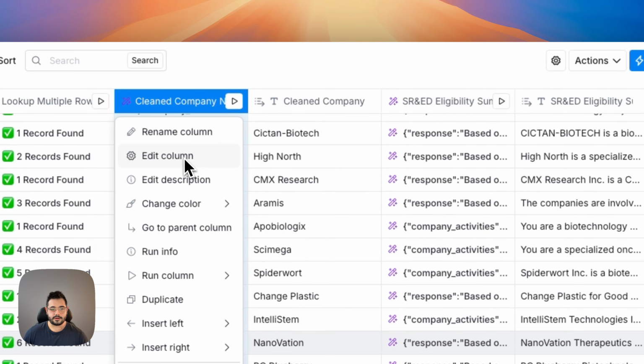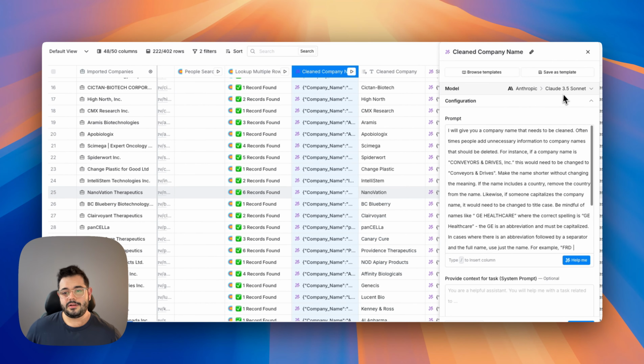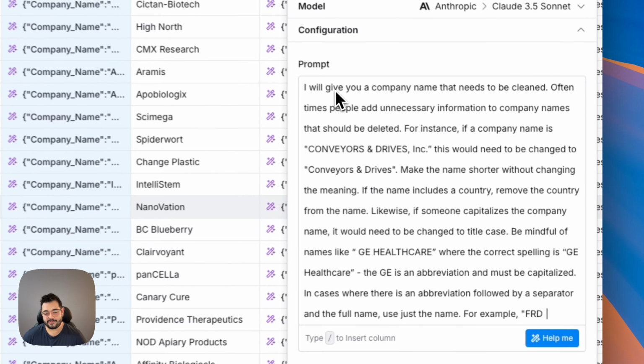Another agent that's going on here. Cleaning the company name. So here's an example of a flow that we've built here that will clean an organization's name so that we can use it in our outreach. Now, Clay has a built-in tool for this, but sometimes it doesn't do exactly what we need it to do. And when we're using this company name in our outreach, which is a really basic action that you should be using, we need to make it seem like we're actually doing this on our own, right? So here's a very specific prompt.